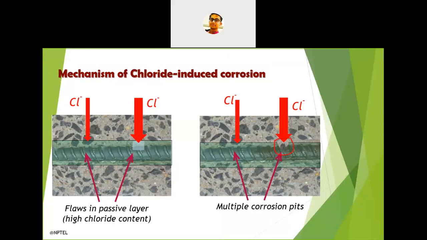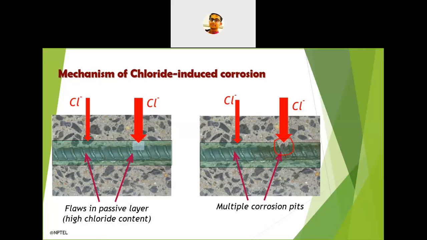In the right picture, you can see there is a pitting type of corrosion like this. So it's some holes or this type of deterioration that will happen due to chloride induced corrosion. When the chloride reaches, multiple reactions happen in the concrete system, which we'll see in the next slide. Due to this, the passive film breaks. I hope these diagrams are quite familiar to you. The passive film will break at some particular place, or at some point where the chloride concentration is more. The passive layer will break due to high chloride content, and the corrosion will initiate at that point.